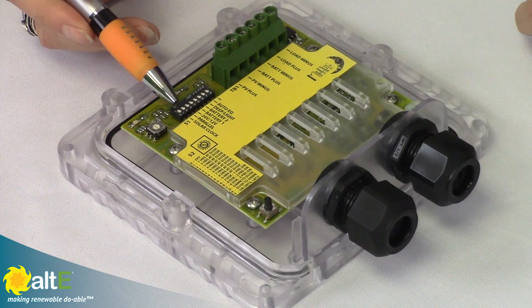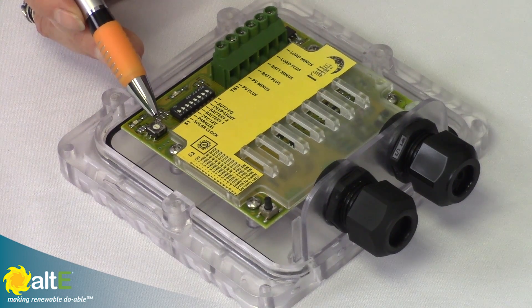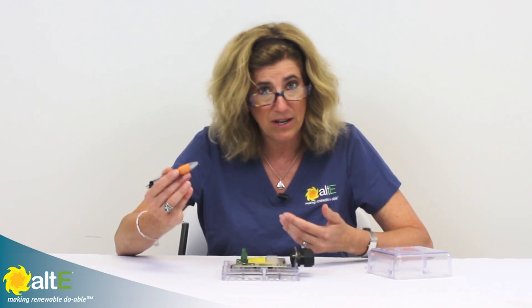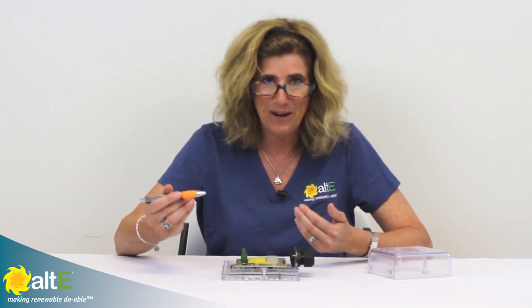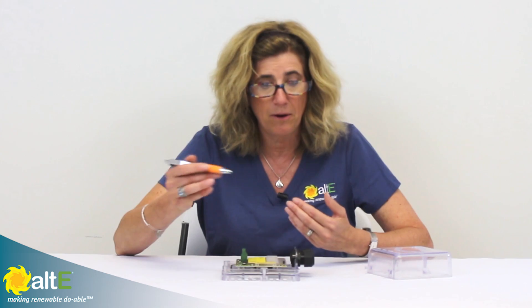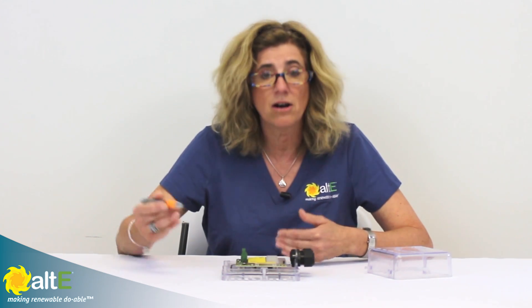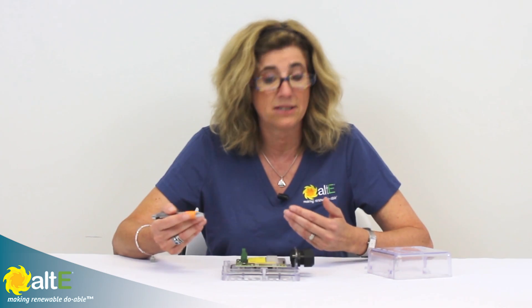Our first switch setting is for the solar clock, so it will automatically figure out when the sun comes up and goes down — because you've got a great big sun sensor right there: your solar panel. It can figure out if the sun is up or down. It'll take a week's worth of data to figure out what time of day it is, and turn things on and off based on that. And because the time changes throughout the year, it will truly be turning things on based on real dusk and dawn.